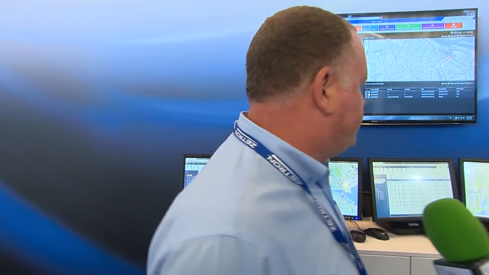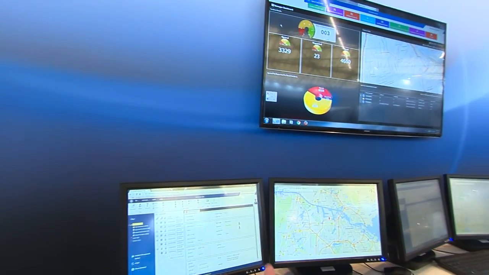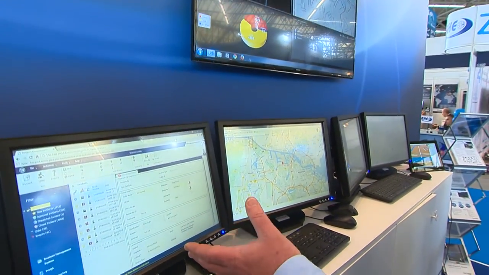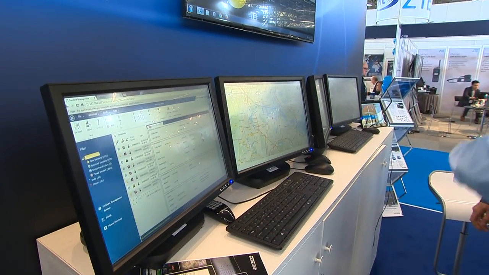Okay, well, Zetron is a manufacturer of control room solutions. We've been in the business for 35 years, and we typically offer solutions that connect to Tetra, to other sorts of radio telephony, P25, LTE. But here we've got our dispatcher solution that handles end-to-end delivery of incidents from the call taker receiving the call from the public to delivering it to the responder on the mobile vehicle.